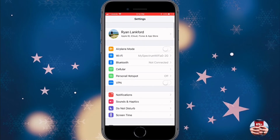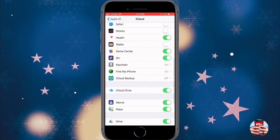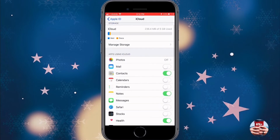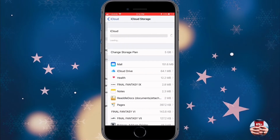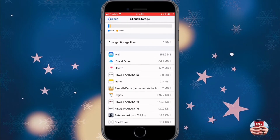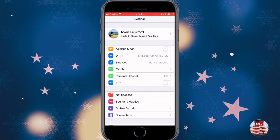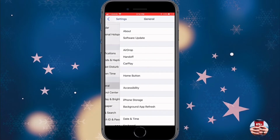And I'm going to show you guys, even through settings, your device is probably taking up some memory and may have downloaded the next update without you even knowing, and you may be seeing prompts to install the next firmware without even knowing about it in the first place. But if you navigate into manage storage under your iCloud settings, you may have the actual firmware automatically downloaded. And if you do already and you want to stay at the current firmware that you're at, go ahead and delete that firmware.